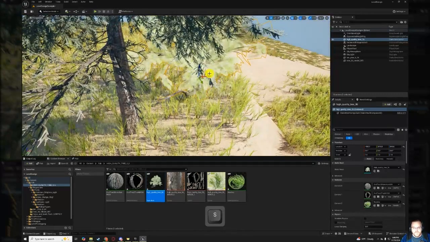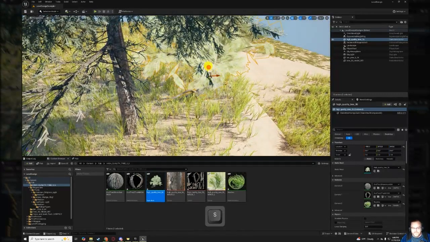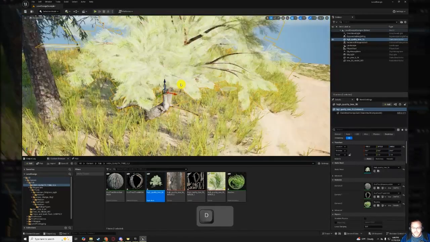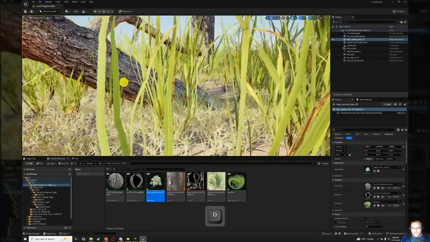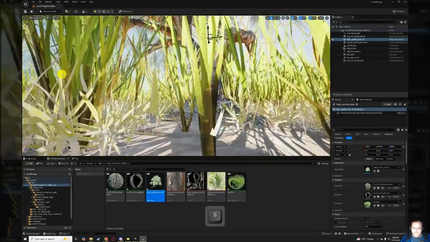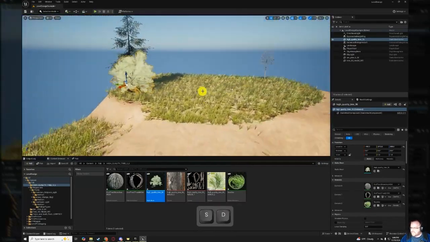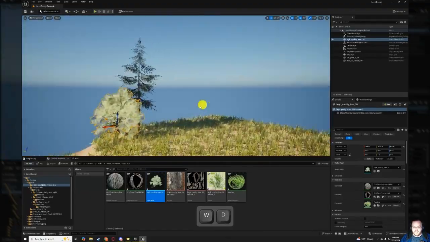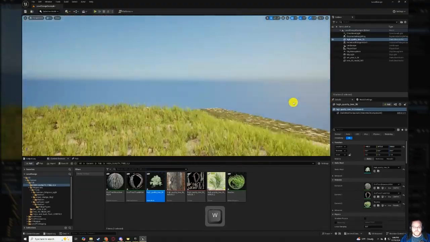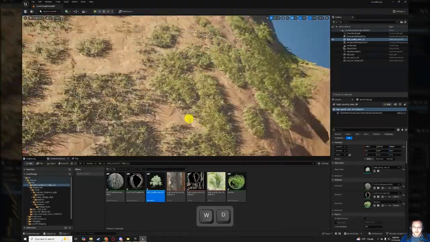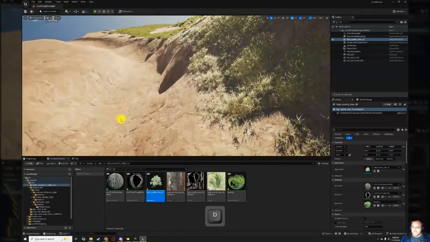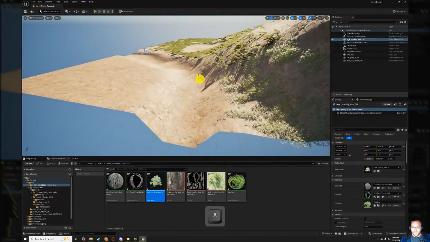And again, you can paint these if you don't want to place them individually, but you have to make sure that the meshes actually work with the placement. So that's all put in there. That's just about as much as I'm going to do for trees. Last thing I want to do is water. When I come back, I will fill out this river.